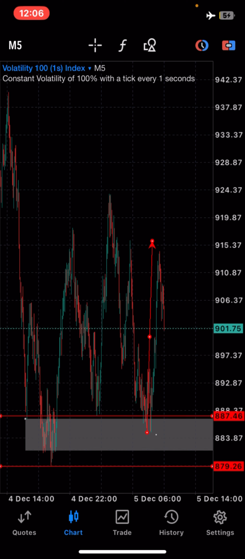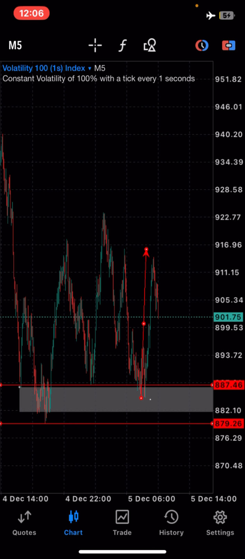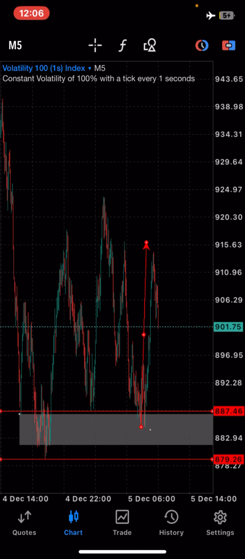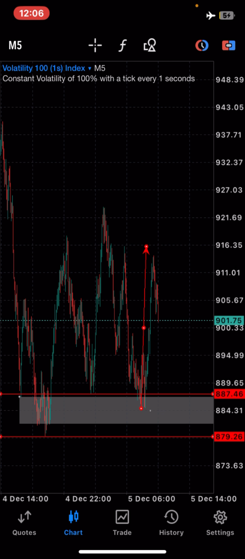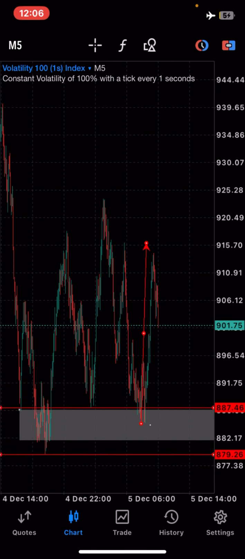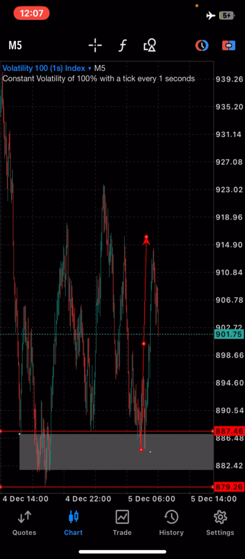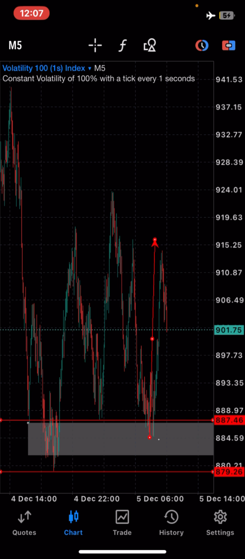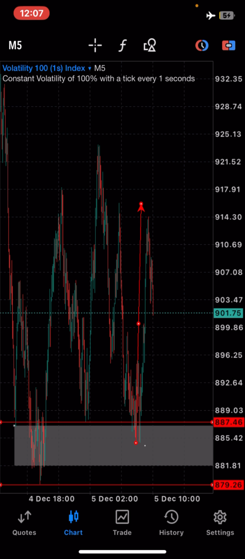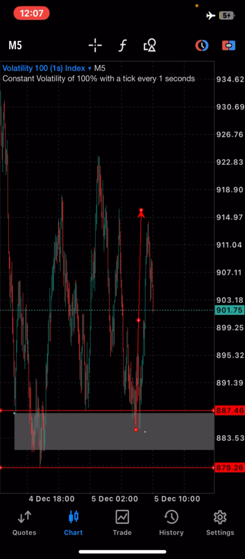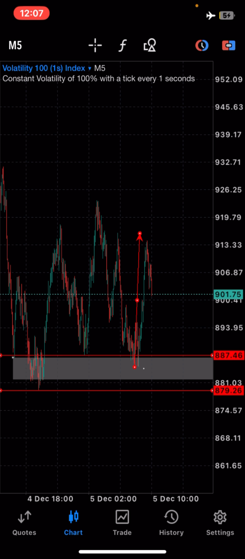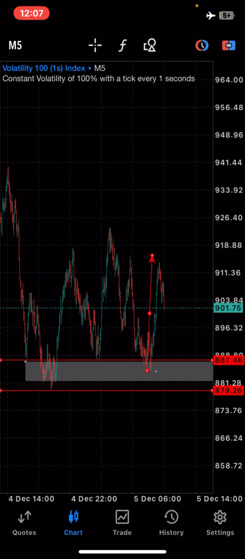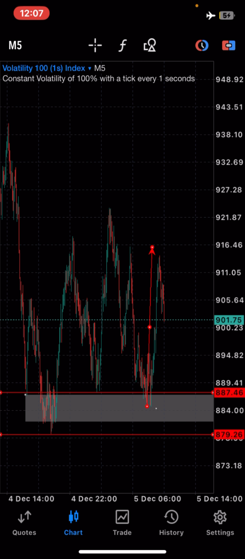Trust me, guys, the reason why I speak so passionately is because this stuff is just too easy. It's the same thing over and over again. Deriv has no new tricks. And I'll keep on preaching the same thing to you guys up until it gets drilled into your head, up until you also become a profitable trader. This strategy will make you a profitable trader. I promise you that. And if you pay attention for the rest of this video and you take notes, take all the tips and tricks and the gems that I'll be dropping in this video, I promise you that you will start to see these same things on your chart.